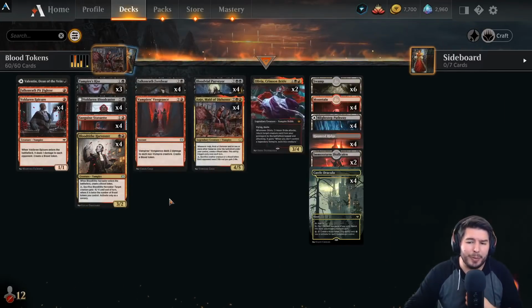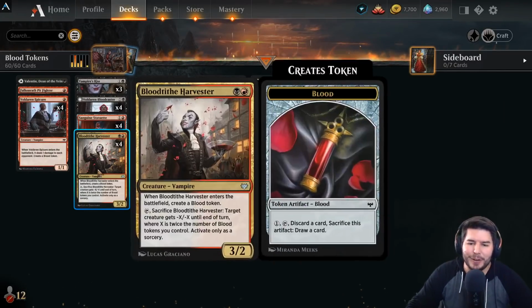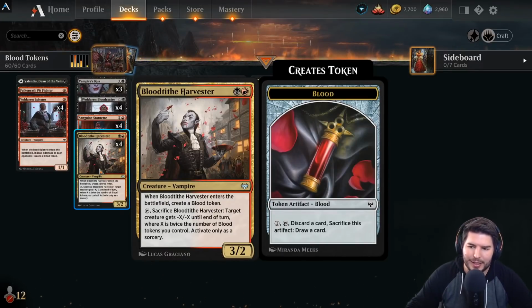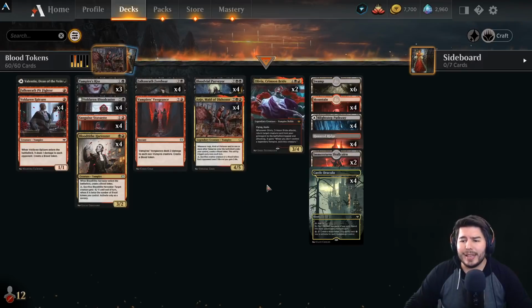Our deck is missing a little bit on removal because I went all in on these blood tokens. Bloodtithe Harvester creates blood tokens for us, and it can sacrifice to kill basically anything. It's also just a 2 mana 3/2. 2 mana 3/2s are not bad. If they can also kill things, I like it. So anyway, that's the deck. Let's go ahead and dive into the gameplay, see how this one does for us, and wish me luck.